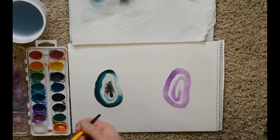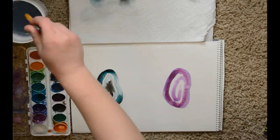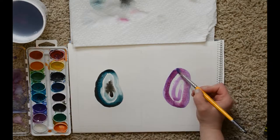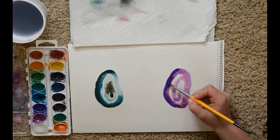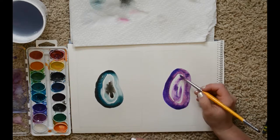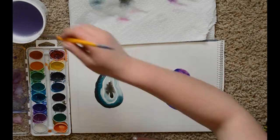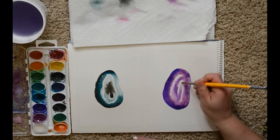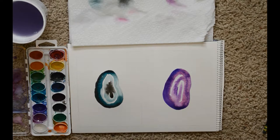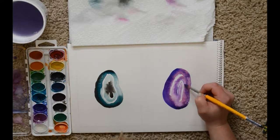For the most part, I try to stick to a maximum of 3 different colors. For the most part, I use 1 or 2 and just do different variations of those colors. But I find that the more colors you're using, the more unrealistic it looks. And depending on the colors you use, they can turn out super brown. So be careful of that.